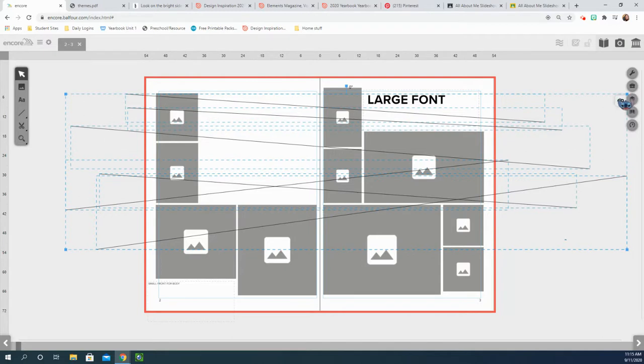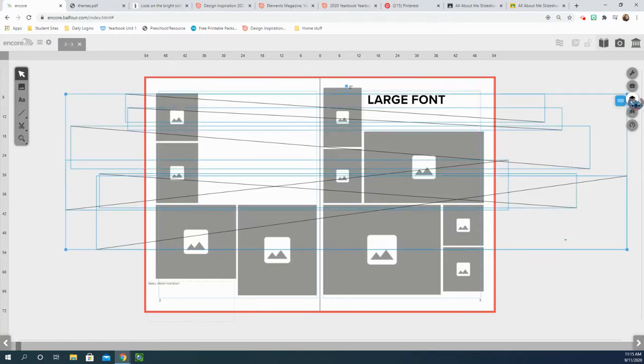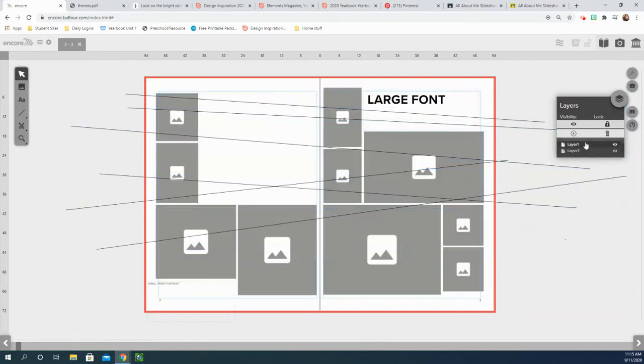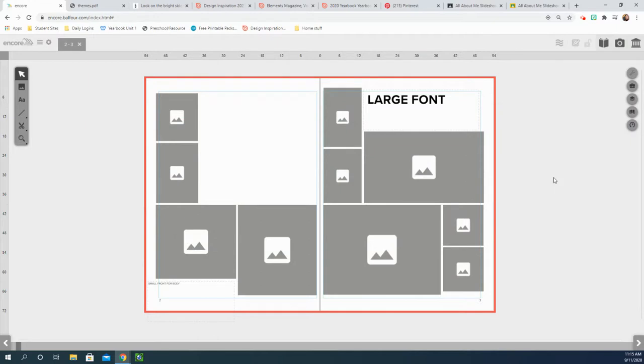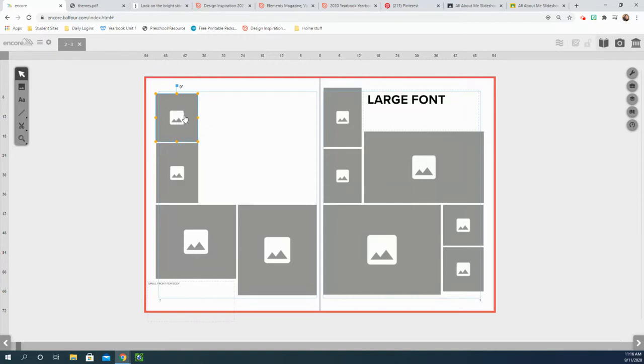So let's say I'm going to put them all together. Why does it only give me the option to clear? And then I can move layer 1 on top. Come on. Maybe it's not working because it's blank. Okay. You can also delete them all that way. I was trying to show you that when you right click on an object, you can bring it forward or back.